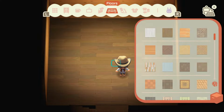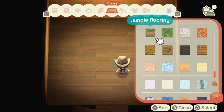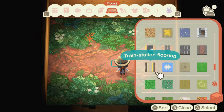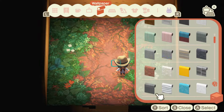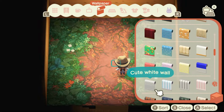For this one, it's going to be a little bit different because I'm in my basement and I'm trying to think. I was thinking of what we should do for the theme, and just looking through some items, one thing that really spoke to me was the jungle flooring. And so that's where it all started.